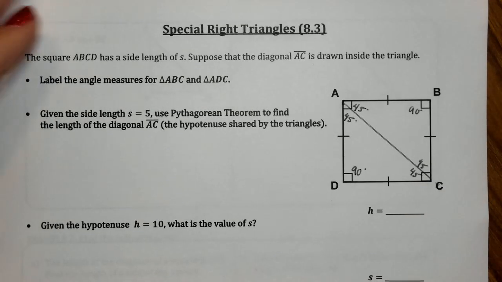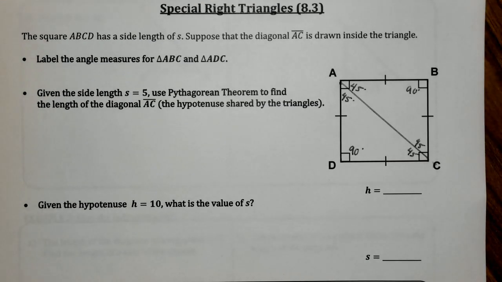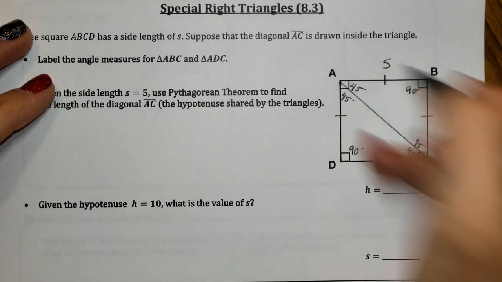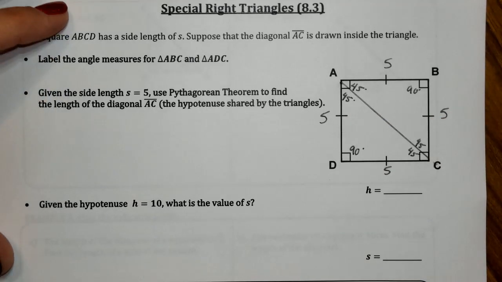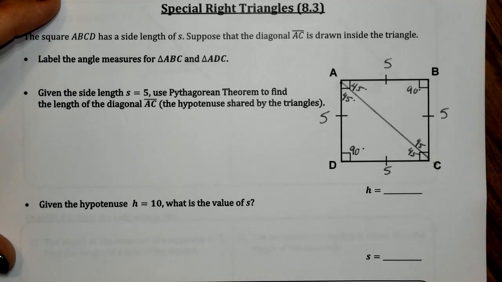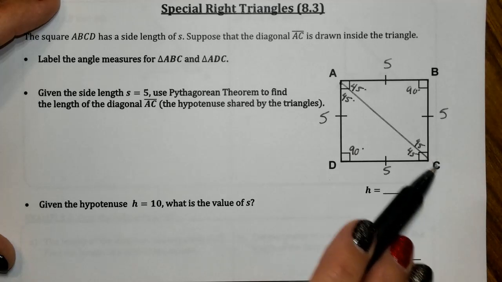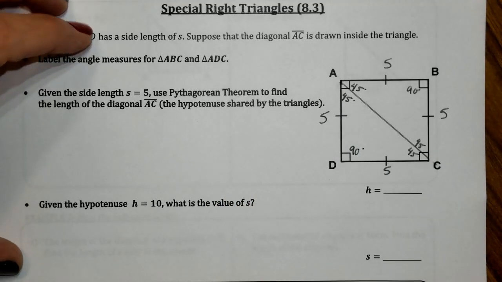Now, the two bullet points here are going to be using Pythagorean theorem. I do not recommend it because it can get a little tricky. I'm going to go through it pretty quickly because what we're going to be learning to do is not use Pythagorean theorem, but use a table and proportions with 45, 45, 90 triangles. Okay, so the first one's saying, suppose that the side length of the square is 5. So if the side length is 5, all four sides are 5. And we're going to use Pythagorean theorem to help us find the hypotenuse of the 45, 45, 90, or the diagonal of the square.